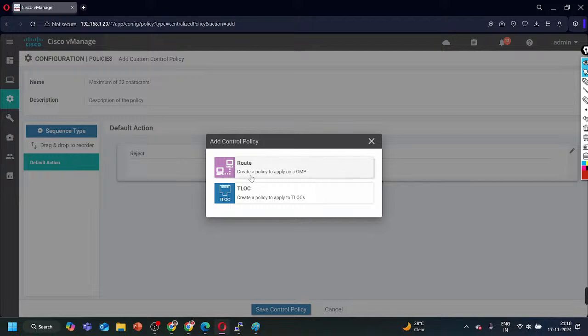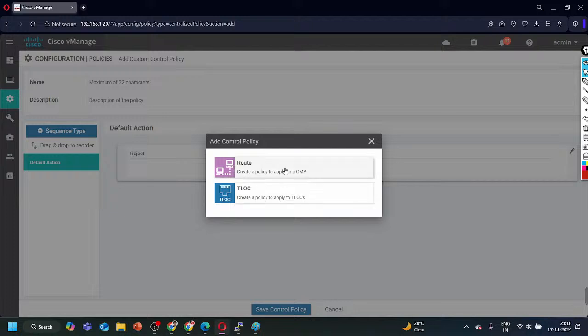What for the rest of the traffic? Create a policy to apply to T-lock. Create a policy to apply to OMP. So if you are going to control the OMP route, you will click on route. If you are going to control the traffic based on T-lock, you are going to use this option. T-lock is not even in your syllabus.